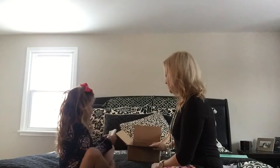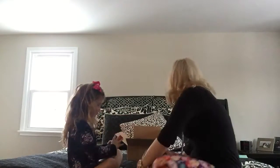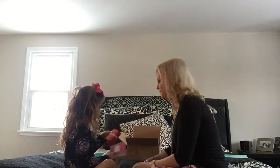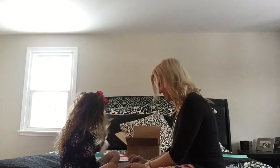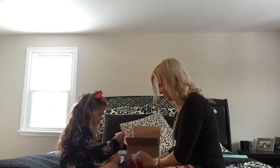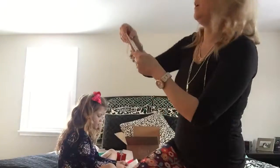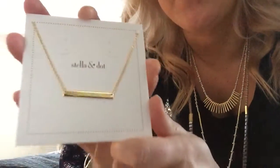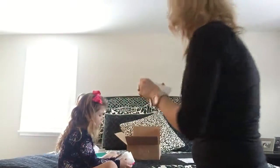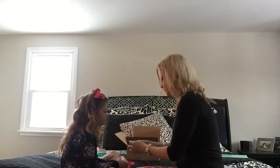Which one do you want to open next? Oh, go for another one. Want to show them the box? Very cute, right. I wonder what this one's going to be. Oh, this one — so this is one of their engraveable collections. You can engrave it with whatever you want. I put the coordinates of our new house that we just bought on it because I love our new house, and it even comes with a cute little bag to put it in. You can put whatever you want — I could have put Evie and Luke on it, I could have done anything. So that's kind of cool. I'll put this to the side.